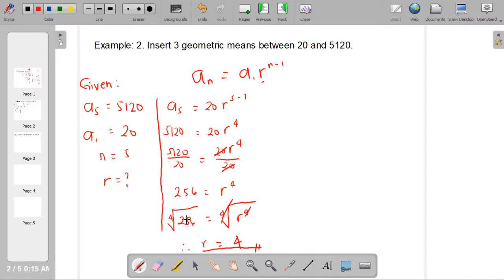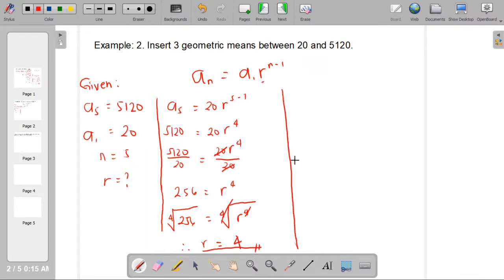In fact, no, kung imong suway multiply ha, 4 times 4, duha na ka 4 ha, that is 16. Yan, times 4, that is 64. Tulo na to ka 4 imong multiply. Yan, 64 times 4, upat na ka 4 tanan, that is 256. So since you have found the common ratio which is equal to 4, makuha na ni nato siya, no?